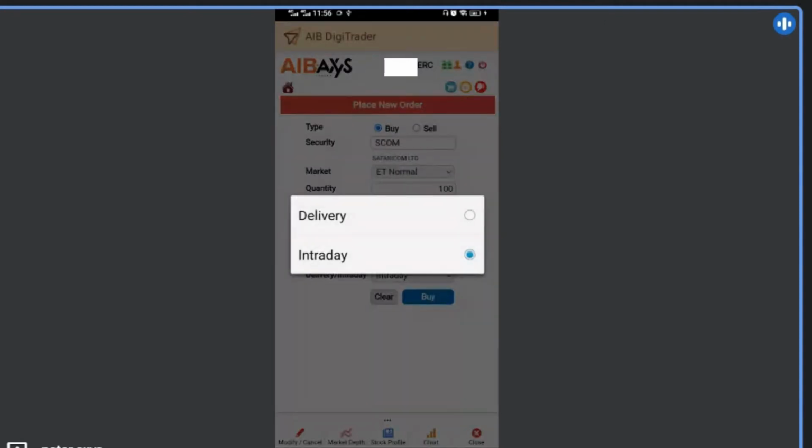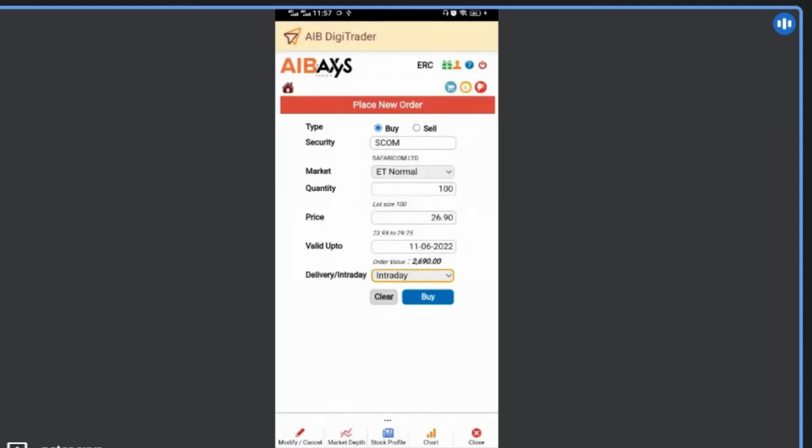And intraday doesn't limit you to two transactions. You can buy in the morning, then sell midday, then the market moves again and you sell in the evening. You can do multiple transactions. Then at the end of the day, we net the buys and the sales. Then we give you a rebate at the end of the day, and you'll be able to see that in your account, the same as a sell.